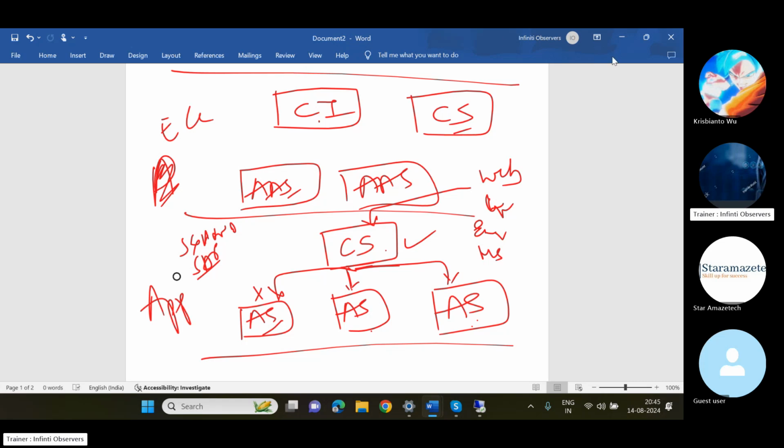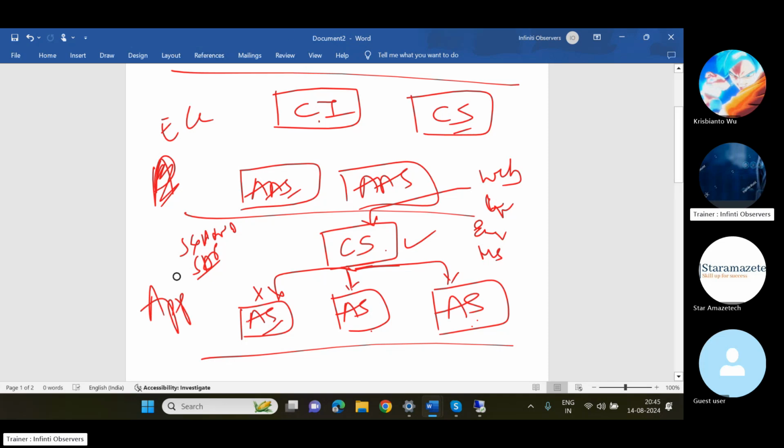Then comes the message server. The message server is the one which knows how many app servers are there in the system. It is a service which takes care of load balancing. As such, it doesn't have its own resources to process any data. It is just managing the app servers. Remember that. Now don't get confused with the CI, CS and everything.